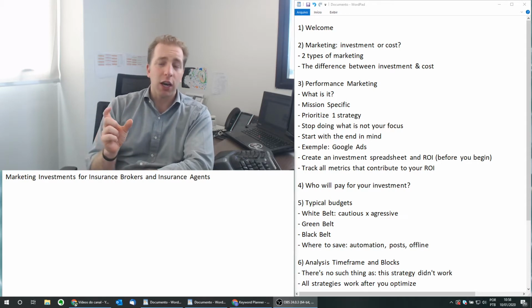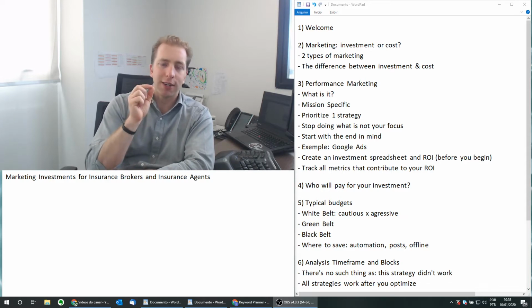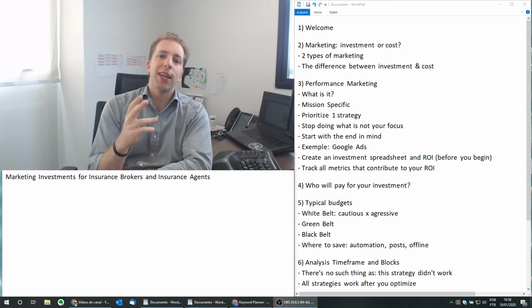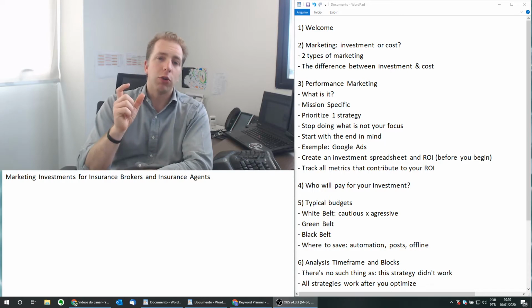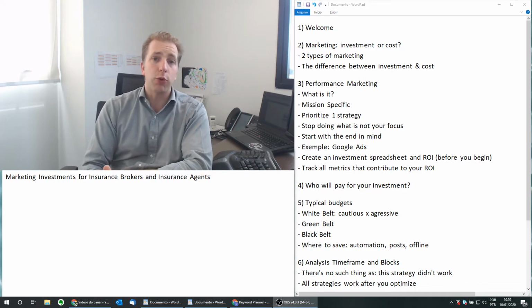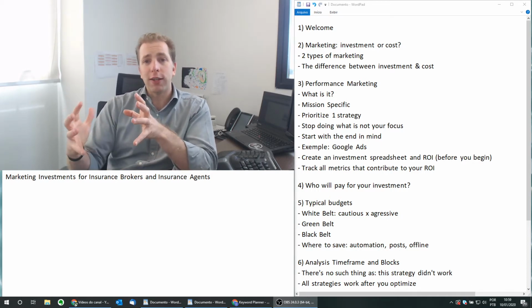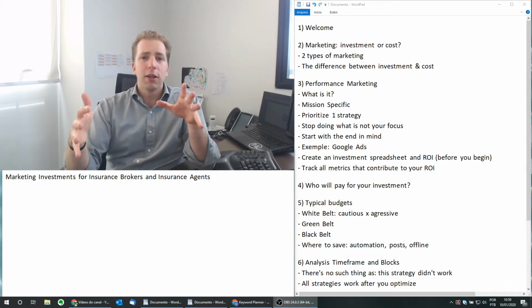SMART is an acronym for picking a goal that is specific, so that means setting a goal that is defined in the details. The M stands for measurable. It means that after you execute the strategy that is going to take you towards that goal, you can see if you achieved that goal. Then the A stands for achievable, meaning that it is possible to do it. R stands for realistic, a goal within the boundaries of possibility. And the T stands for time bound, that your goal needs to be defined by a specific time slot.